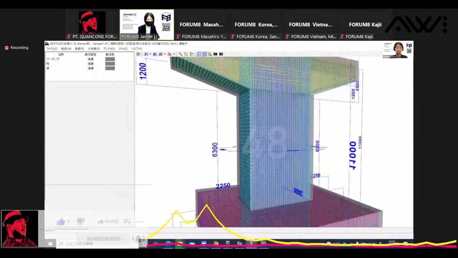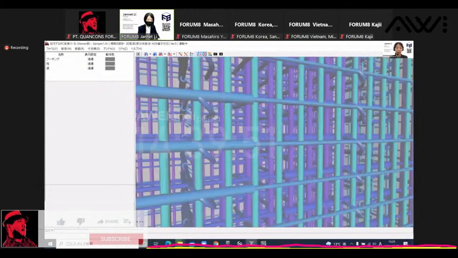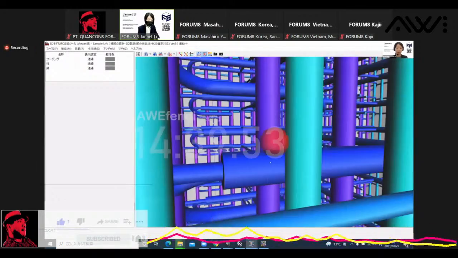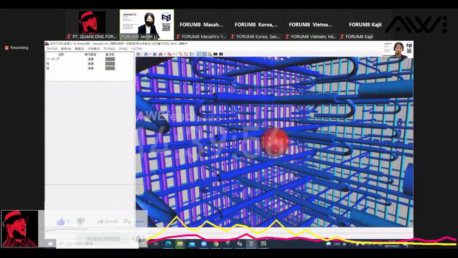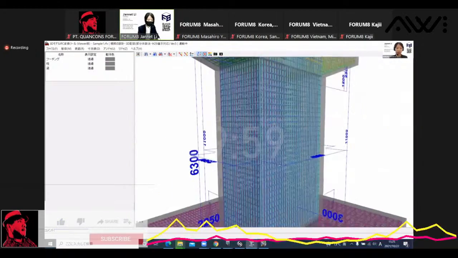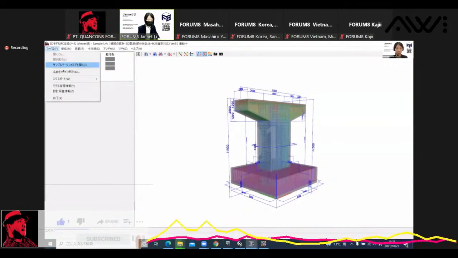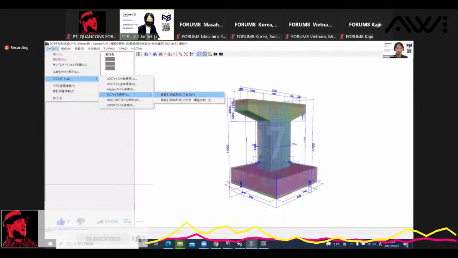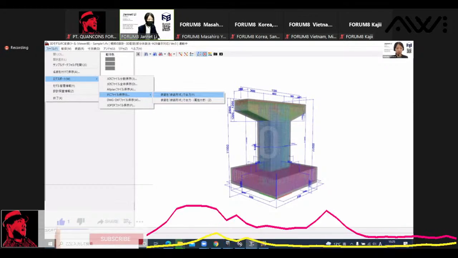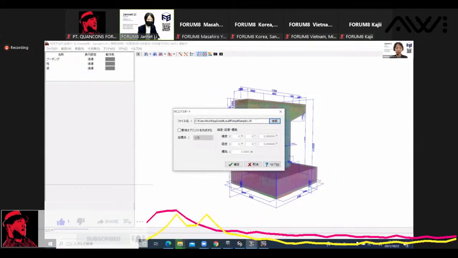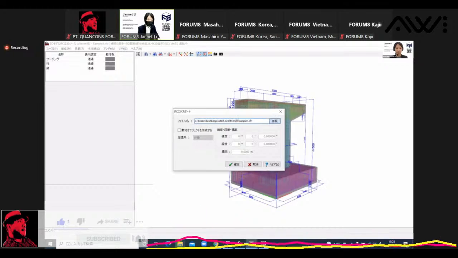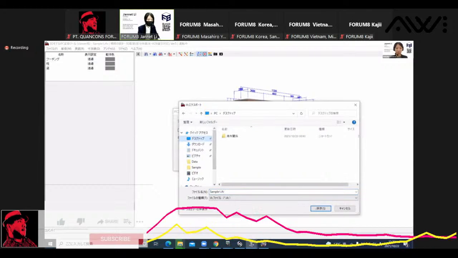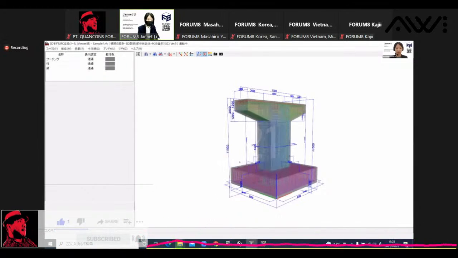So right here, you can see in our software, the very specific details, rebars, and alignments are all simulated and displayed right here in 3D in this software environment. We're going to use IFC and export this. IFC stands for Industry Foundation Classes, which has been becoming a standard in the BIM sim world. So let me import it into UC Winroad.